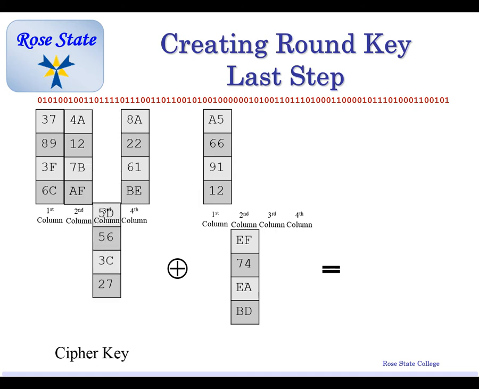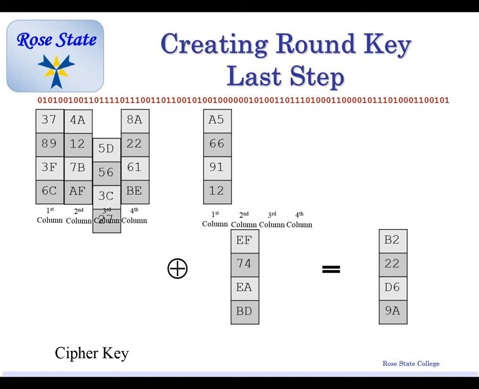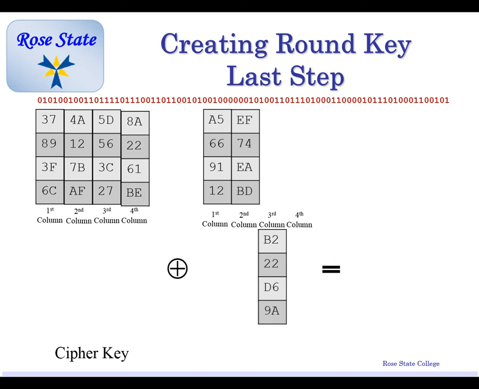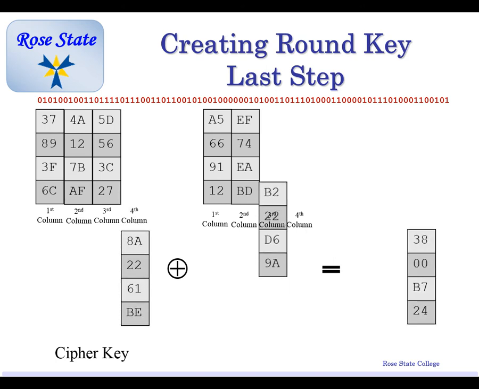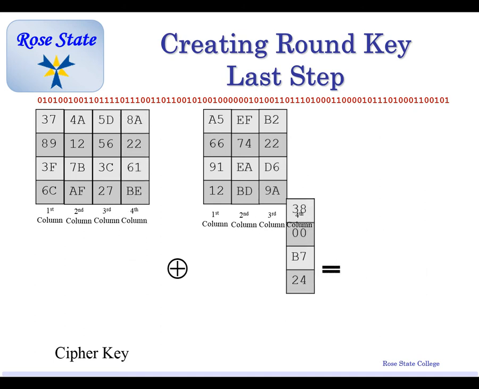Now we bring down the third column, XOR with the second column to get the results. So then the third goes back up, second goes back up, third comes over. Then we bring down the fourth column, XOR with the third column, creates the new fourth column. Those two go back up, and the fourth column goes back up. Okay? Everybody okay with XORing? Again, you can do it with a calculator. I just showed you how, but you can actually even use the calculator for multiplication a little bit, but we'll get there in a second.